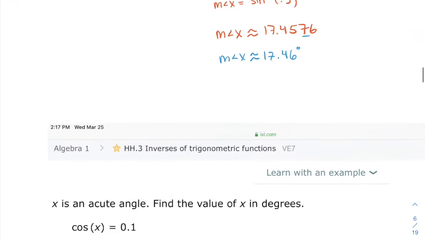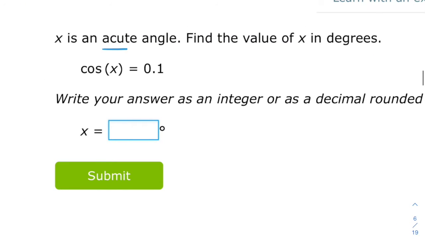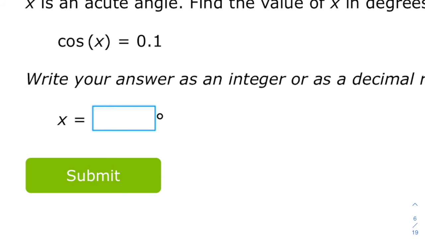And we're just going to do that a couple more times. So I'm going to do these a little bit more quick. Oh, you want to make sure it's an acute angle. I think all of these are acute angles, right? So I'm going to do the arcs.